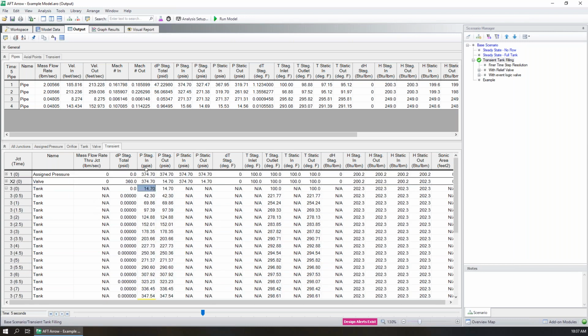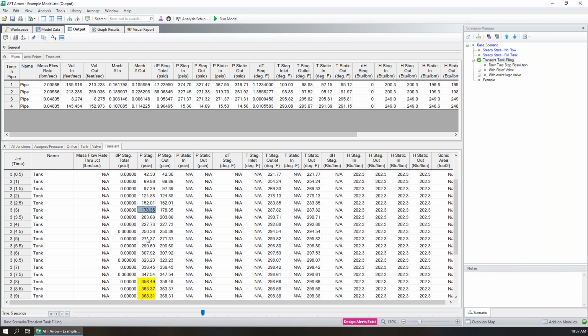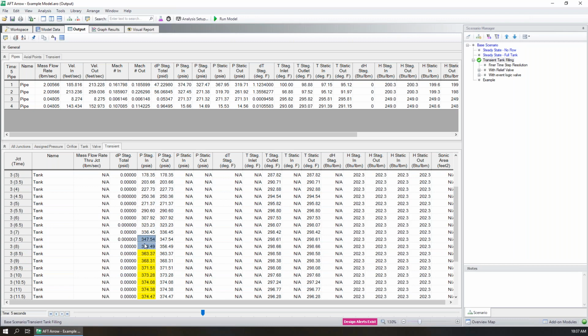We can look at the pressure inlet. So here we can see that we start at our 14.7, our atmospheric condition, and as we accumulate more and more mass, it fills higher and higher. And here what I've done is I've created a design alert to tell me that at above 350 psia, highlight those results. And that's how I can very clearly answer our question of when the tank achieves 350 psia. So it's somewhere between 7.5 and 8 seconds.